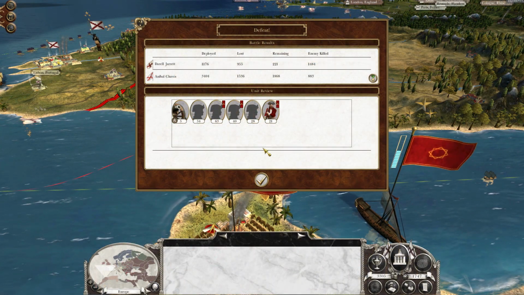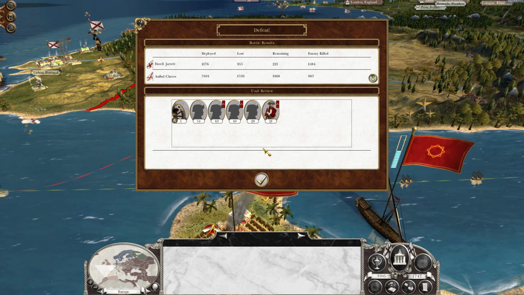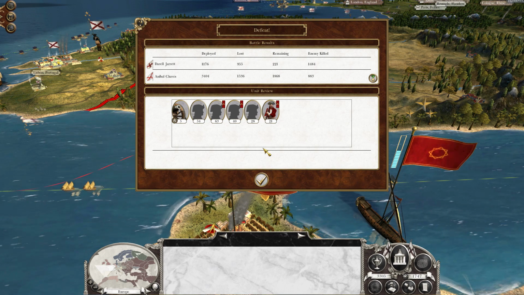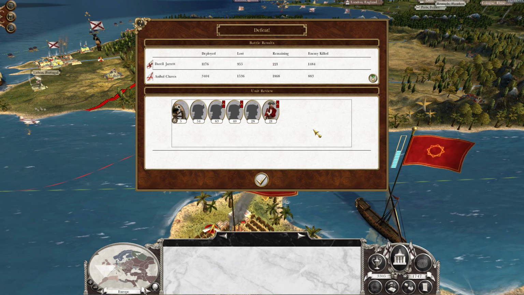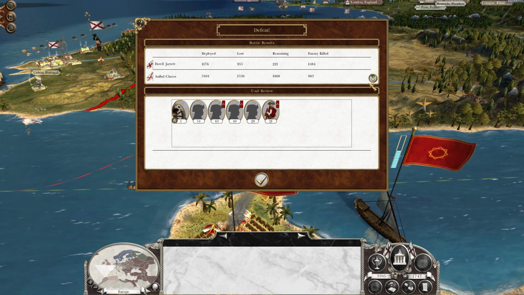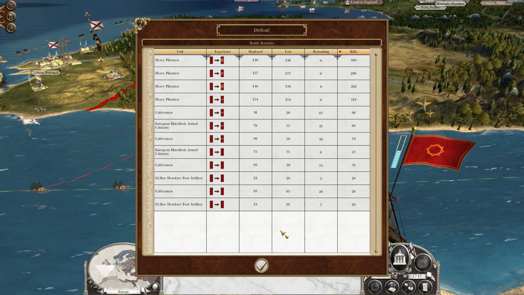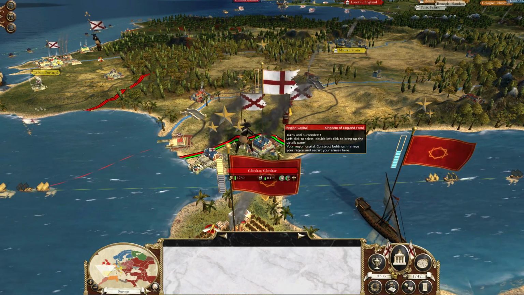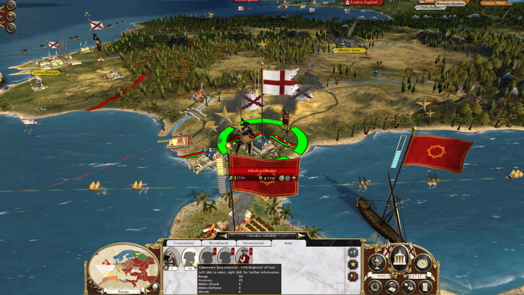Here we have the statistics of the battle. We deployed 1100 men, the enemy deployed 3400. We lost 1000 men, the enemy lost 1500, so we were able to inflict a lot of damage on them. Unfortunately, it's not enough. So, damn. It's not enough, so unfortunately Gibraltar is going to fall. They're gonna be starved out within a turn.